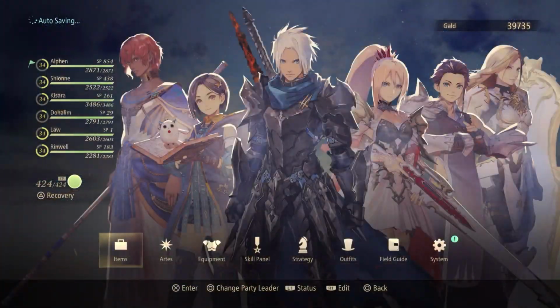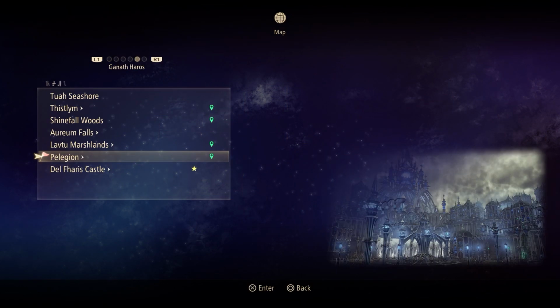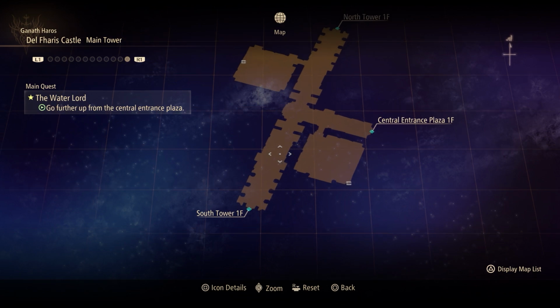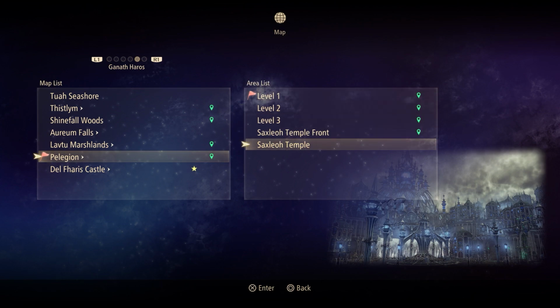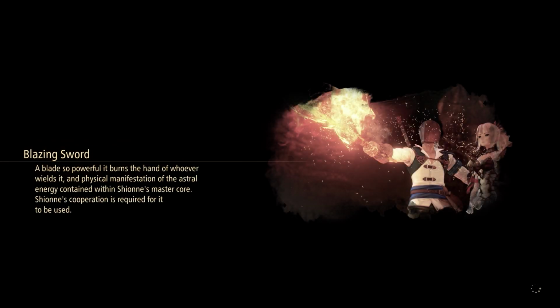Oh wait, no, I don't want to go here. What am I doing? This isn't the castle. Oh wait, can I not? Wait. Is there no fast travel to the castle? Are you for real? Haven't I heard, wait, no, surely I've done this. Oh, in front of the, yeah, okay, we can just go straight to the front of it, right. I was gonna say, I don't want to have to run through the whole city again. Although it wasn't that big.